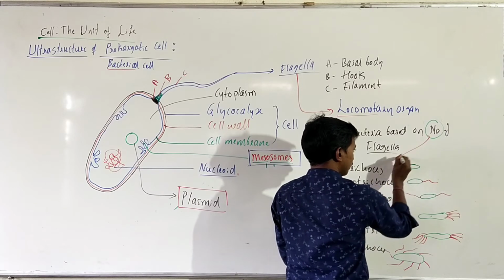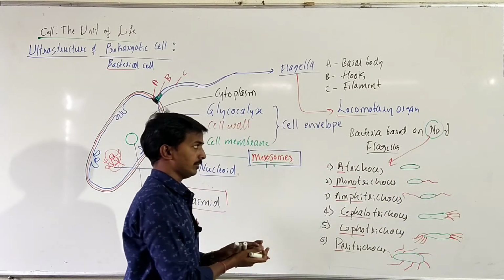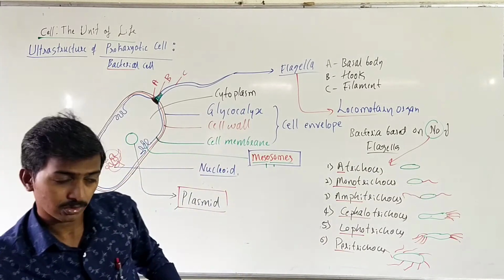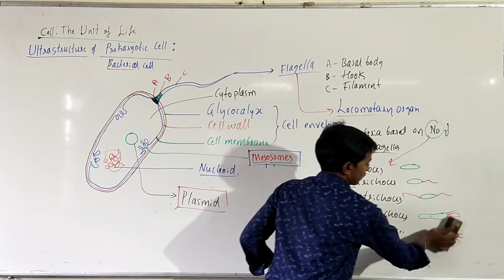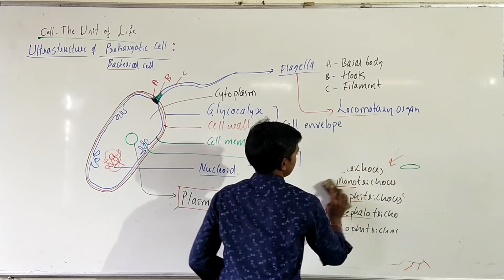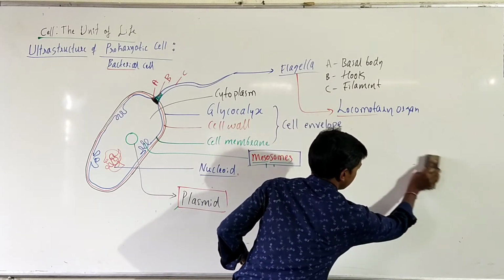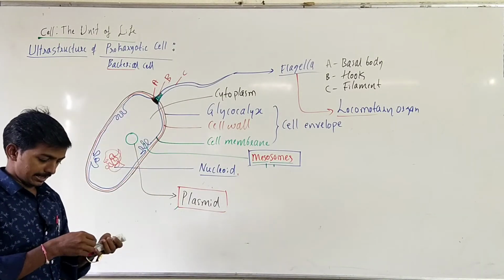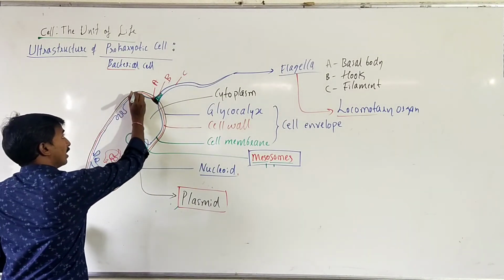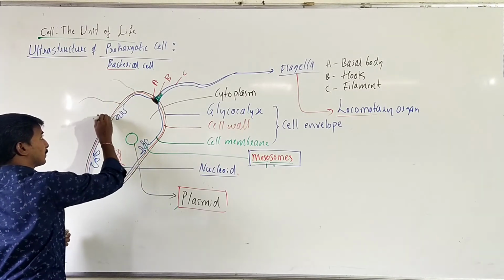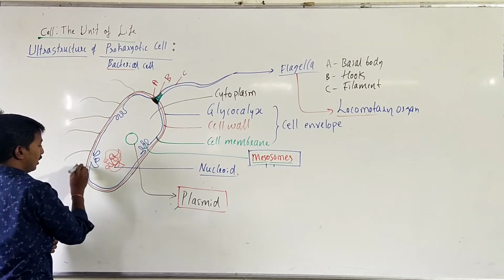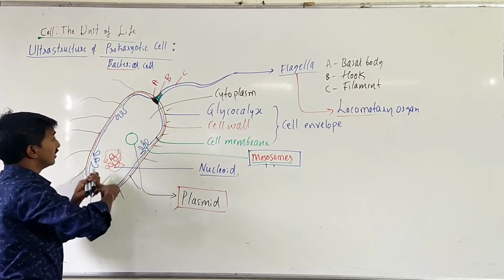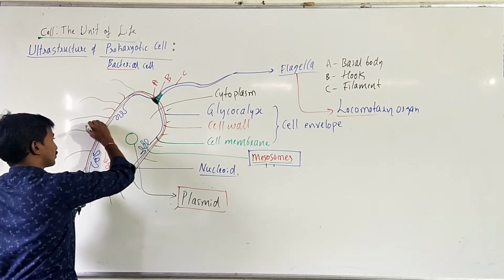Depending on the number, we have several types of bacteria. Better you pause the video and write down these types so that you can go further in the concept. That's about the flagella as a locomotory organ. Other than flagella, the bacteria has a few more finger-like projections, which are slender structures and another level of smaller structures.